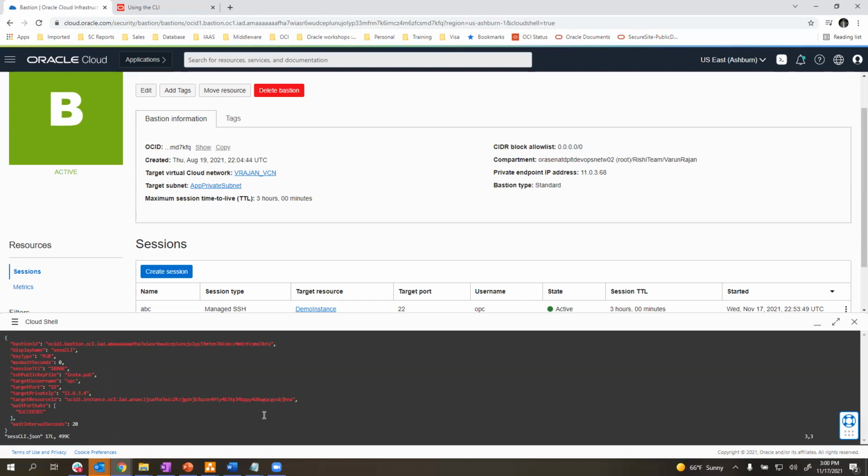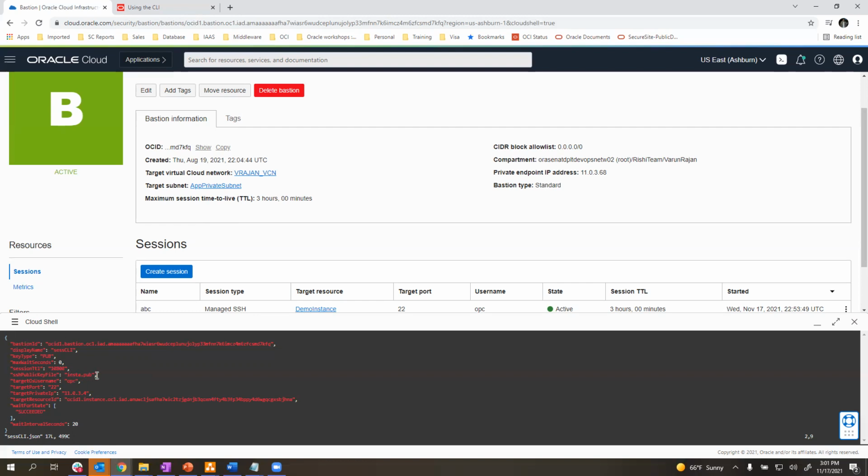These parameters can be used each time. This is static data that you can use no matter how many times you want to create the session. Essentially, Bastion ID, this is the OCID of the Bastion that you want to use. A display name, it could be the same name that you want to use whenever you recreate that session. The key type is going to be public key. The maximum session time to live, this is 3 hours, so that's going to be 10,800 here.